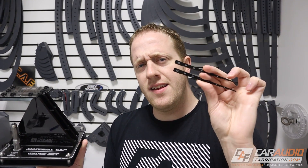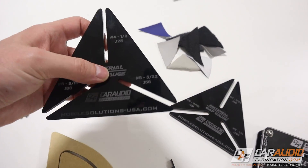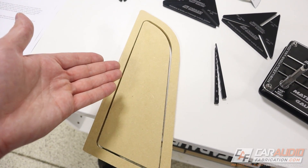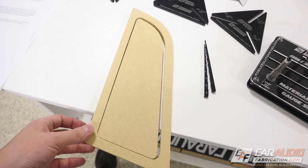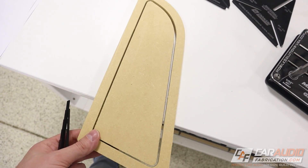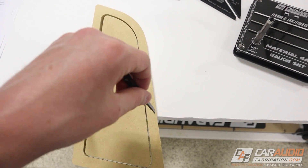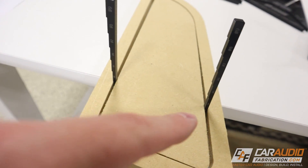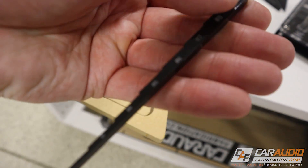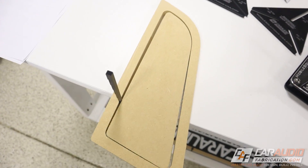What are these little pieces for? These are for verifying our gap. Let's say we took our material sandwich, measured, and need a number five. We're making cutting passes and on cut number three our phone rings and we get pulled away. Not to worry — we can use these to measure the gap we're currently at. We take our two pieces, set them hanging off the edge of the table, and push one of these on each side so they're at an even number. This example piece is number three, so the largest I can get between the gap is number three on each side. We know we're on pass three and just need two more passes to reach pass five.